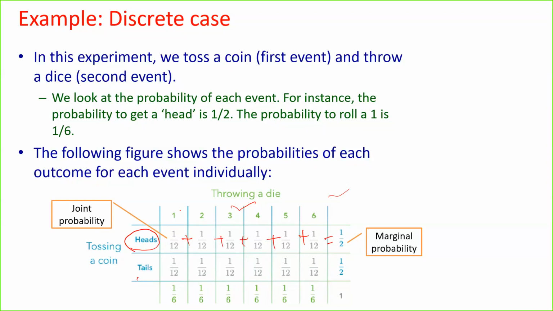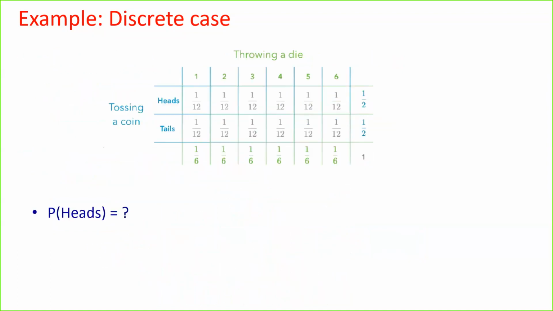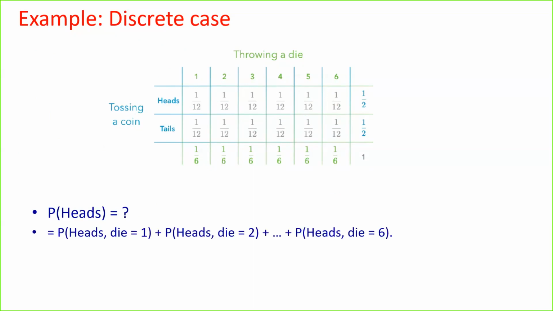Similarly, suppose I ask you what is the probability of die equal to 5, what is your answer? Die equal to 5 means you are not interested in whether the coin equals heads or tails, right? You're just interested in the probability of die equal to 5. So you just take the sum over the probabilities with respect to the other random variable. So 1 by 12 plus 1 by 12, which is 1 by 6. This is also the marginal probability. Okay. So if you take the probability of heads, it is the sum of the probabilities of heads with die equal to 1, die equal to 2, and so on, die equal to 6, which is equal to 1 by 2.